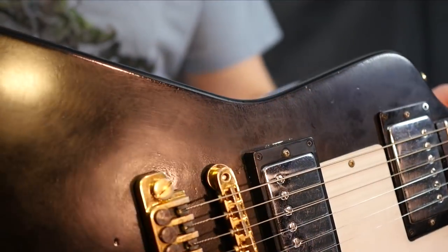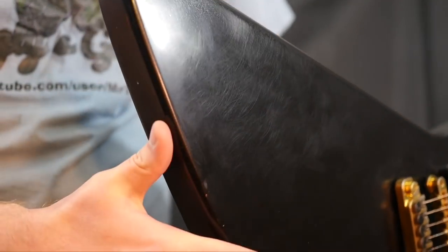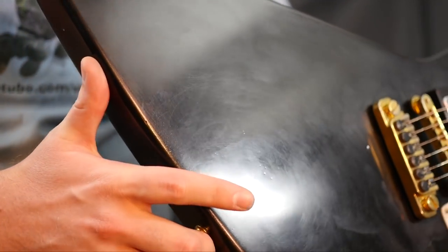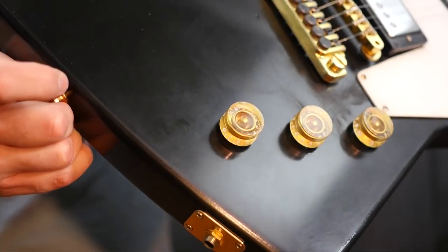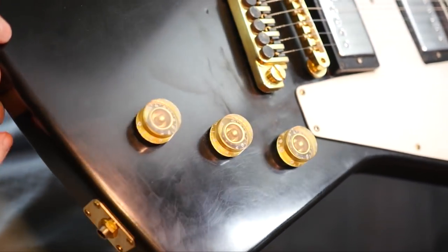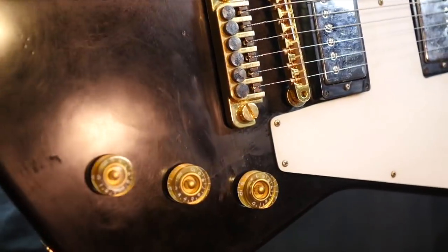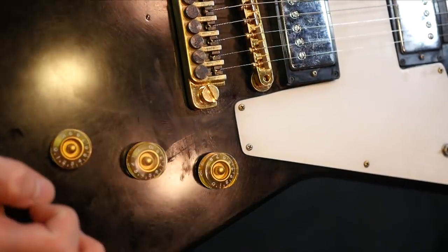There's all kinds of steel wool scratches all over it. So, yes, you can play this thing as is, but let me tell you, this thing reeks of spray paint. I mean, you take it out of the case, that's what you smell. You smell that fresh spray paint stuff. Now, I don't believe this is a fresh coat, but it's just kind of how it is. You've got scratches everywhere. You have my acetone line, which I could not get to remove.